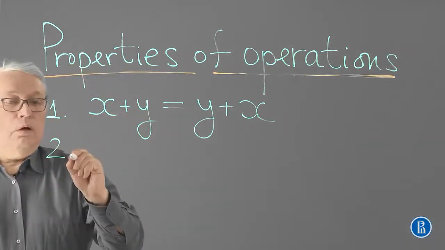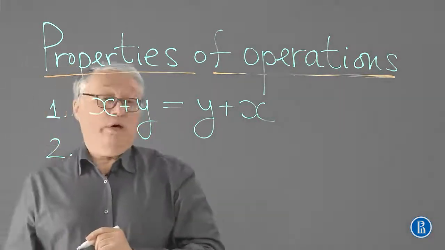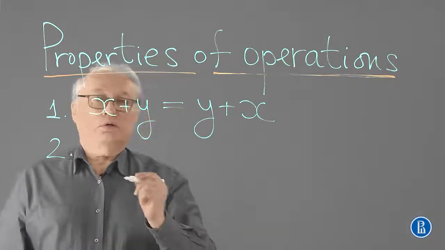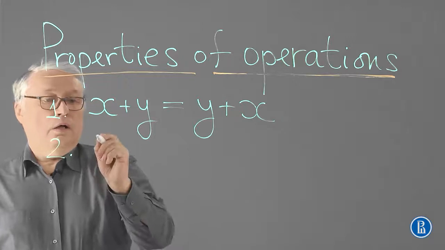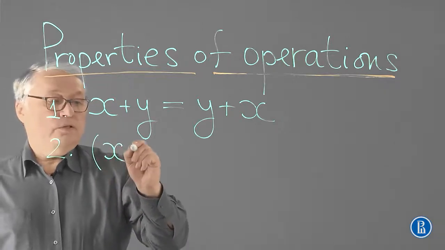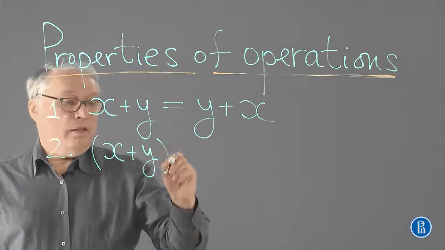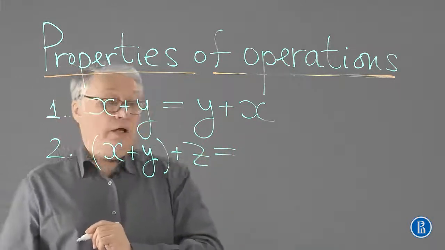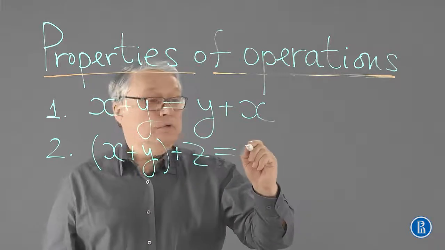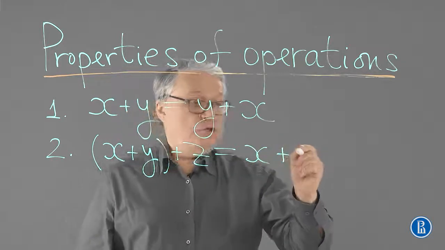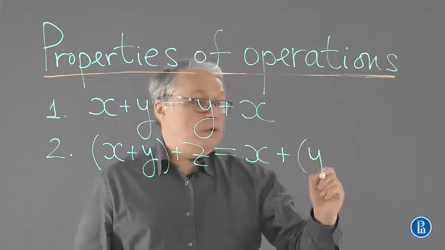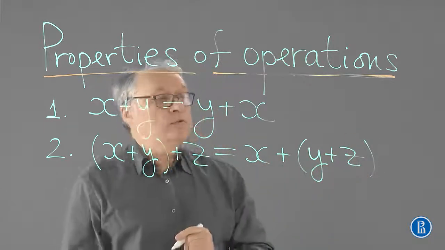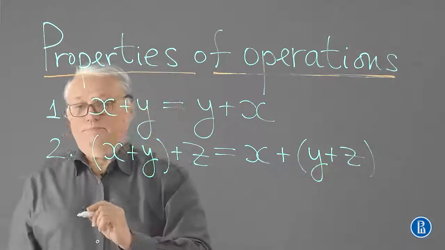Secondly, quite often we need to add more than two terms or two vectors. So if I add x plus y and then z, alternatively I could have added up, the brackets show the order. Firstly, y and z, after that x, and I get the same result.